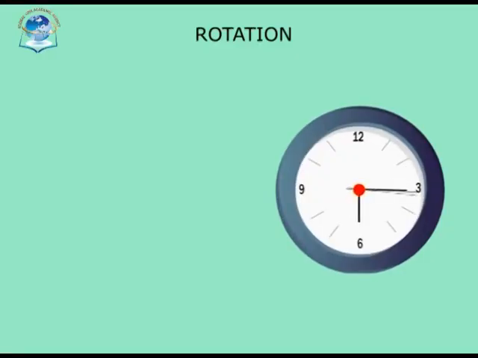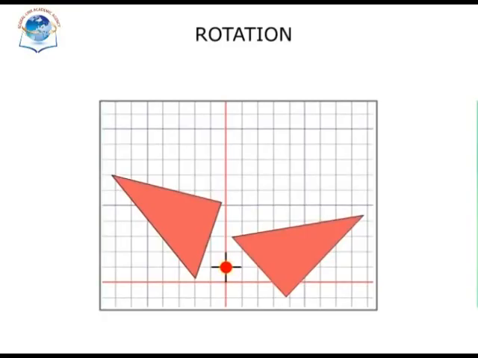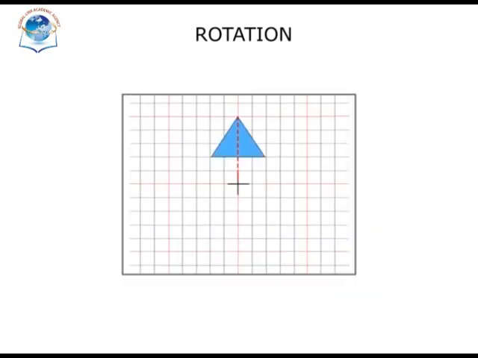In a clock, the center about which the hands move does not change. And in the same way, the center of rotation does not change. If a figure is rotated all the way around back to where it started, this is called a revolution, and it's 360 degrees. Halfway around, it is 180 degrees. Notice that in these rotations, it doesn't matter whether the rotation is positive or negative. The image is mapped onto the same points, whether it's clockwise or anti-clockwise.